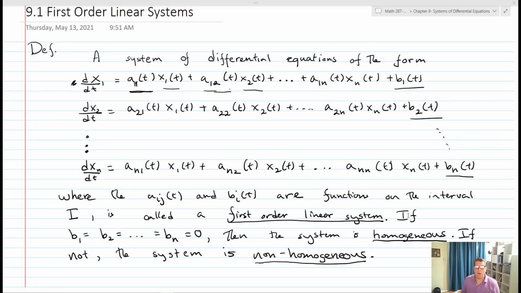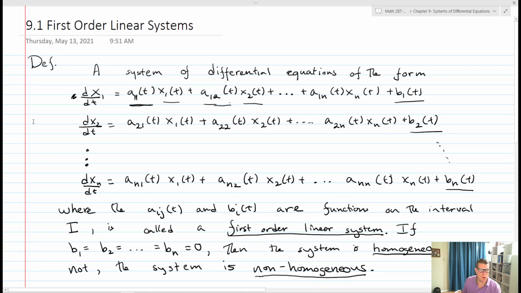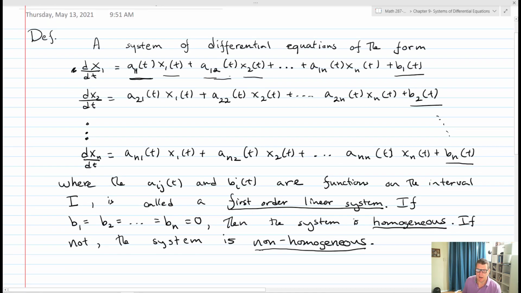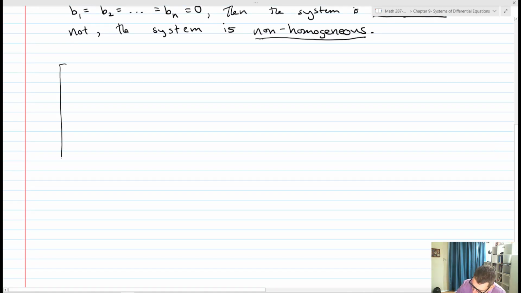So now I'm going to construct basically a matrix, all right? And I want to do this right now just to show how this definition actually works within what we've learned previously with regard to linear algebra. So I'm going to scroll down here for just a second, and on the left-hand side, I'm going to have a vector made up of derivatives, and that'll look like this: x1 prime, x2 prime, all the way down to xn prime.